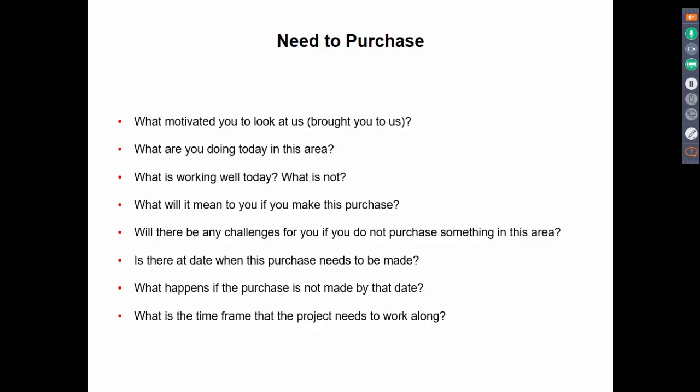What's working well for you today? What's not? Regarding what they're using today. What would it mean to you if you were to make this purchase? So you're trying to identify, would things get better? Would things change? Another thing to identify is what happens if they don't make a purchase.